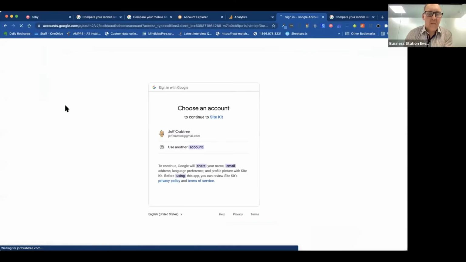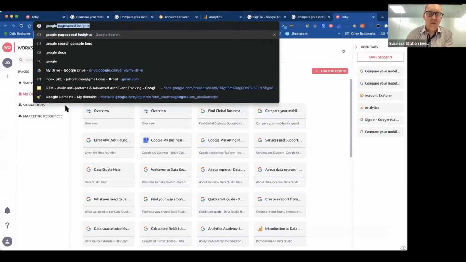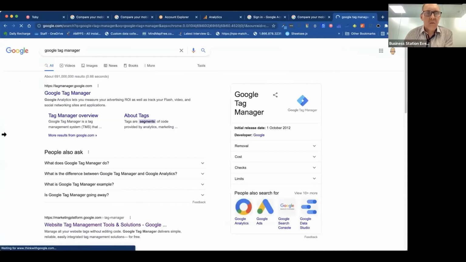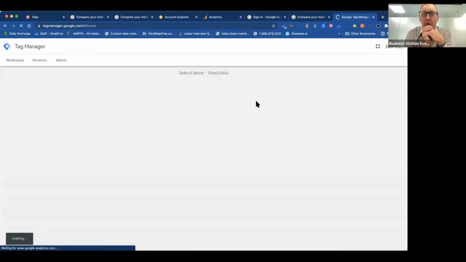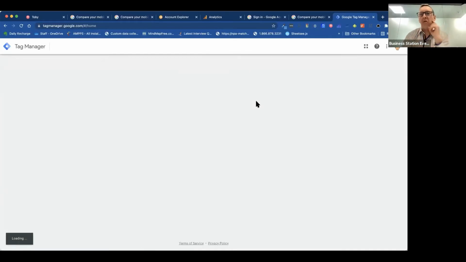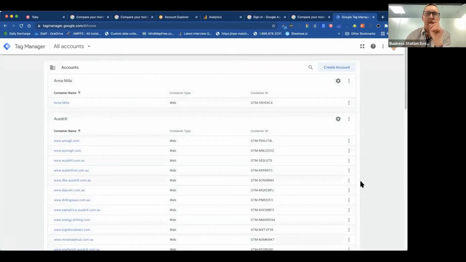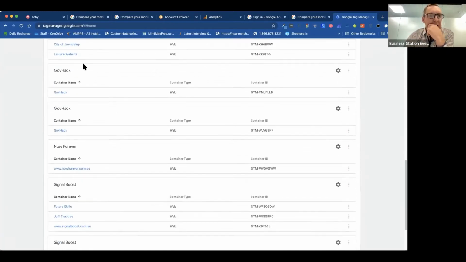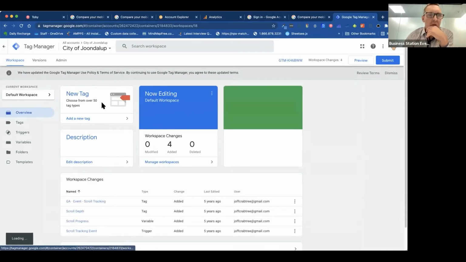Okay, I think what might be easier is if we just jump over to Google Tag Manager. I can look at the integration later, and we'll do a walkthrough of what this tool does. So the issue that I mentioned just before about having a lot of scripts loaded at the start of the page, Google Tag Manager is a way to resolve that. So if we look at, apologies, we'll go.